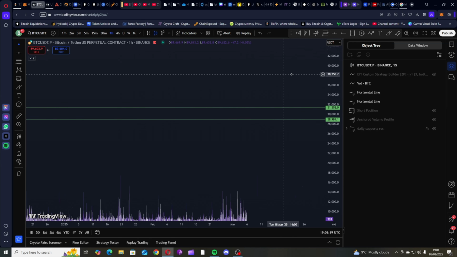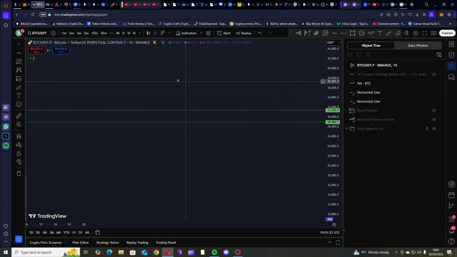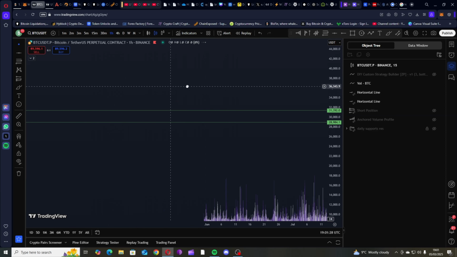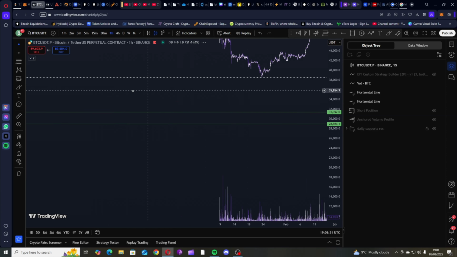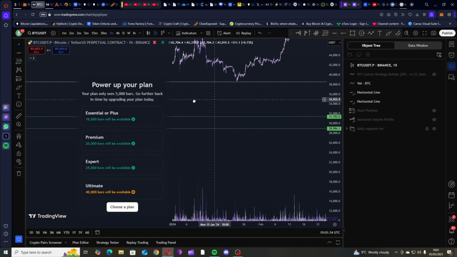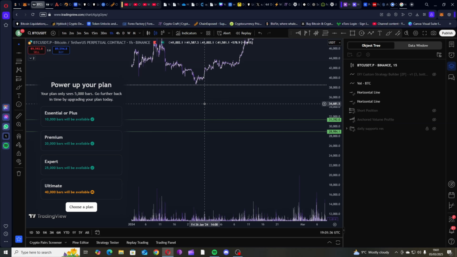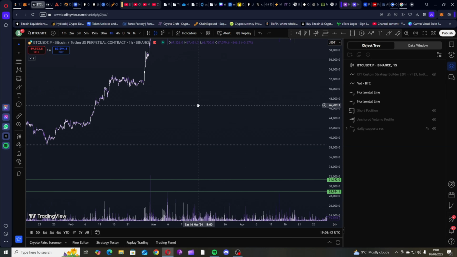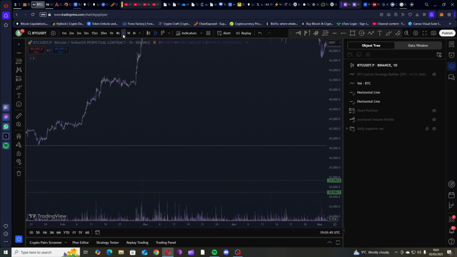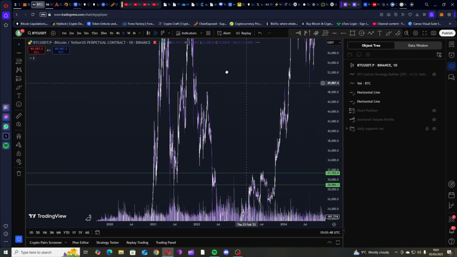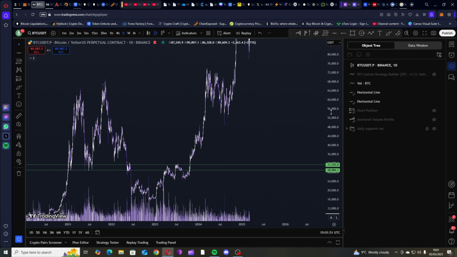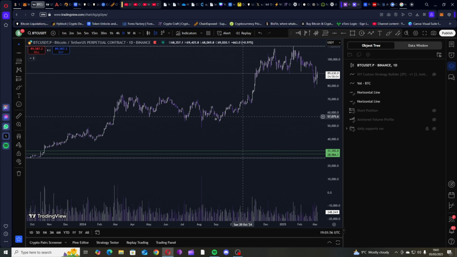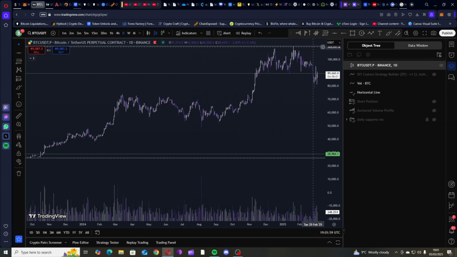I'm probably going to have to use recent price action, which I don't really want to. I want to try and show you in certain areas. So I'm not just showing you. It won't let me go any further back. It wants me to buy premium, but I don't want to buy premium because I'm a tight-fisted person. So I'm probably going to have to do it at recent price action, which I don't want to, but I'm probably going to have to. So I'll go to, I know it'll let me show this zone. So we'll get that zone off there, yeah?